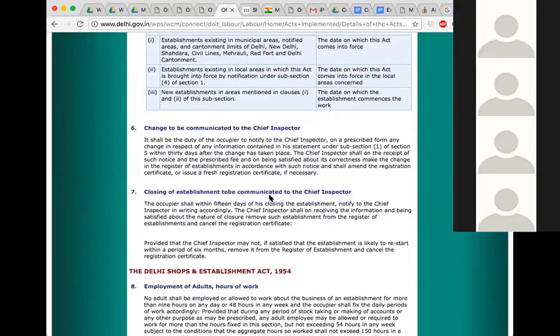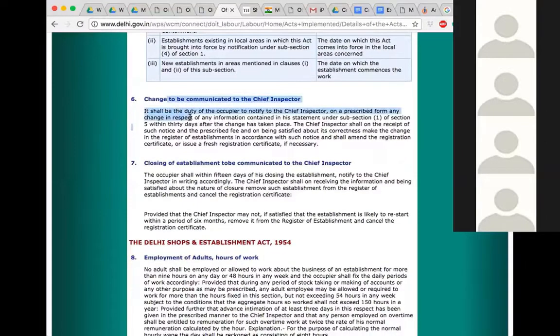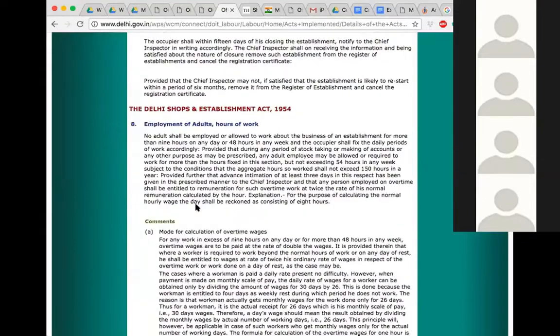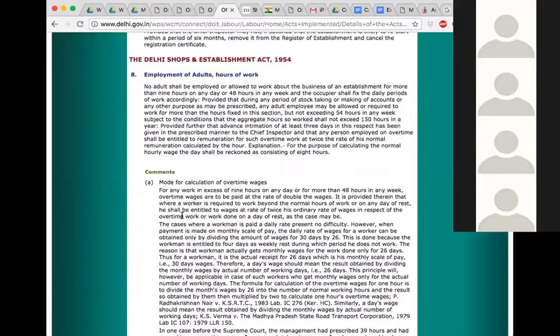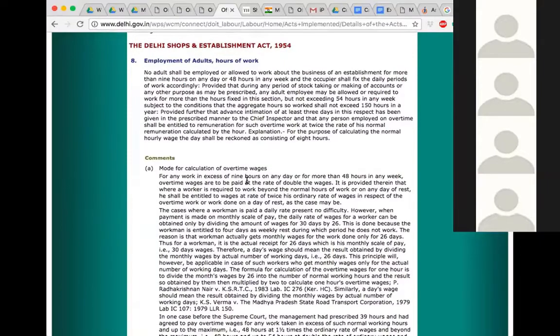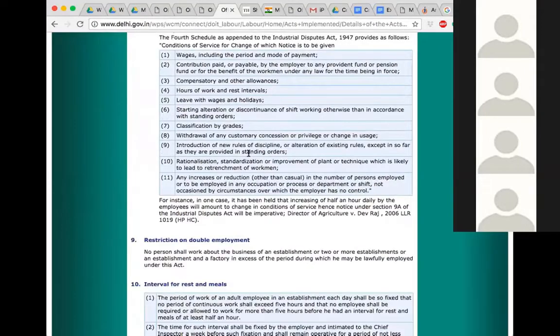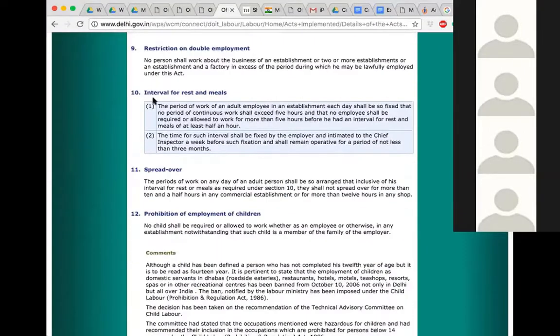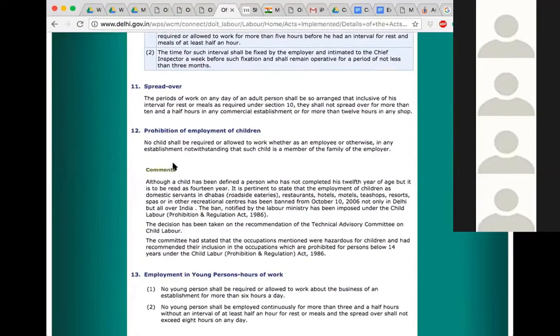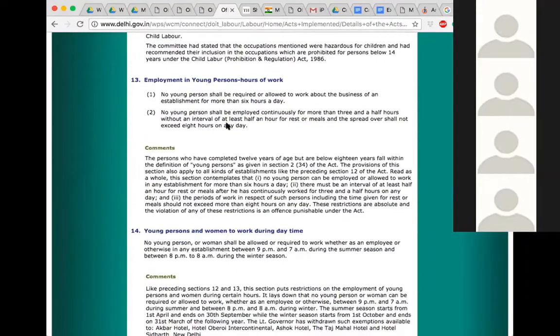Now, second thing is any changes in the name of the entity or certain specified changes will need to be notified. On an everyday basis, what does it regulate? The hours of work, duration of employment of everyone, how many hours a person works in a week, opening hour, closing hour, lunch break, okay, breaks between different shifts of work. Then again, whether children can be employed or not, again you will have to read this together with the Child Labor and Prohibition Act, okay.